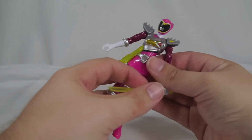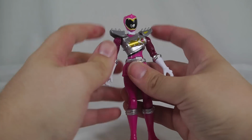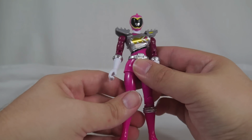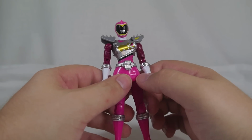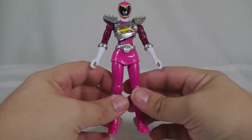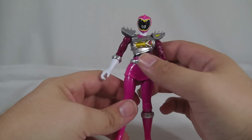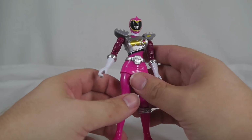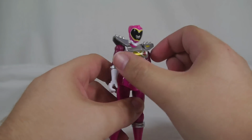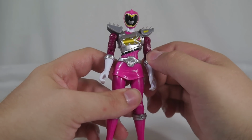And to look at something a little bit new, at least a little bit new, the Dino Drive Pink Ranger. The Dino Drive obviously is much thinner on her than it is on the other Rangers due to the female body mold. Still not a huge fan of the female action hero mold. If they found a way to enhance posability with the skirt, I think I'd be happy. The proportions are a little bit wonky, but considering that she has armor, the weird sort of boob sculpt that they give the action heroes of the female variety is all covered up. But you do have a little miniature Dino Drive armor on there with the tiny, tiny Triceratops logo right there.